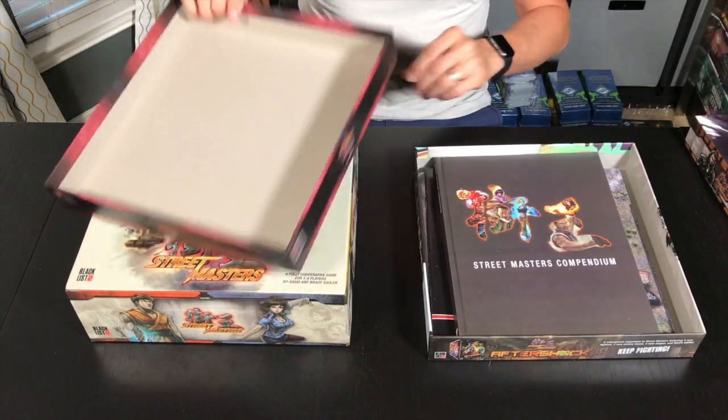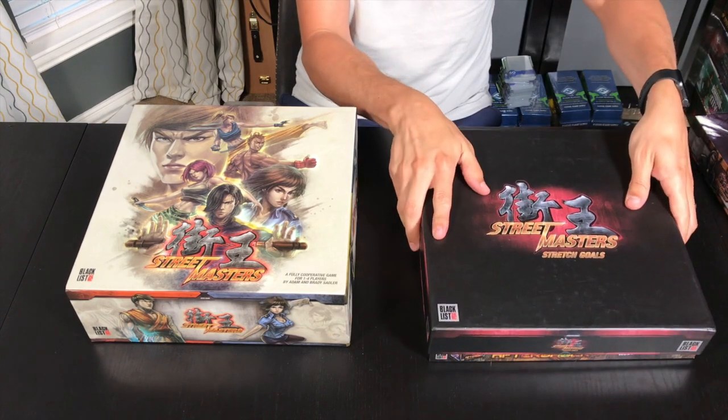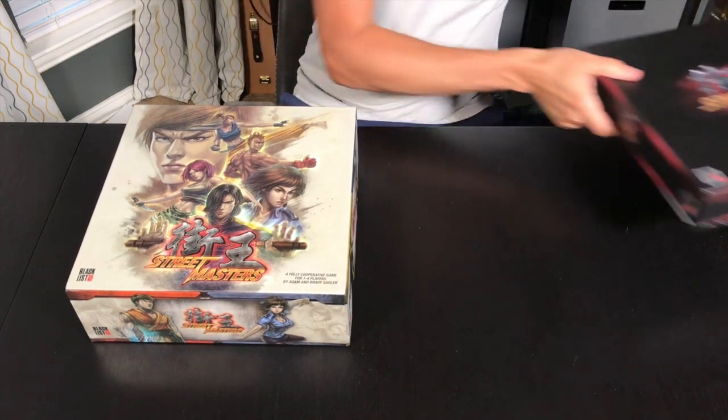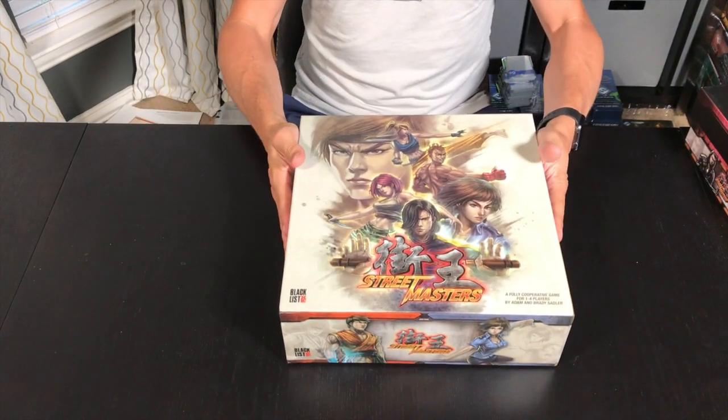So nothing complicated with that. Literally just took the box and put stuff in it. No customization needed. And then here's where most of the work went into.